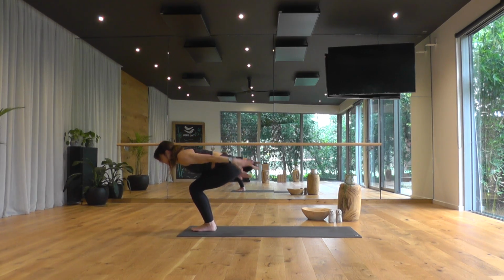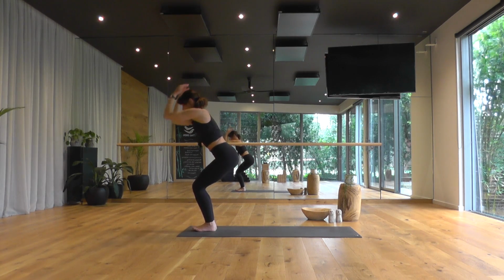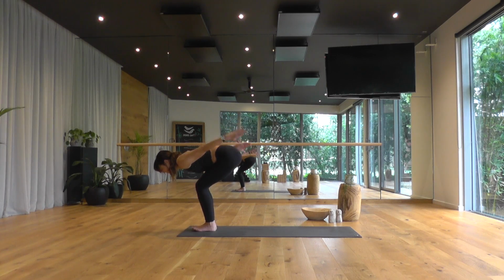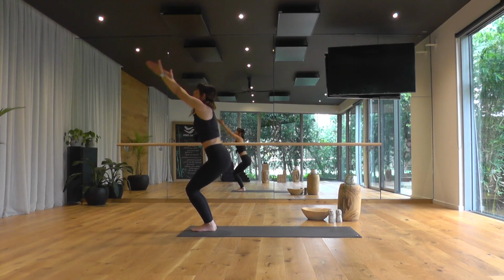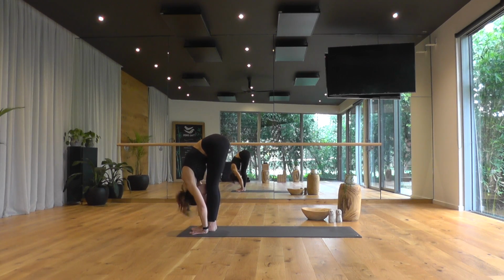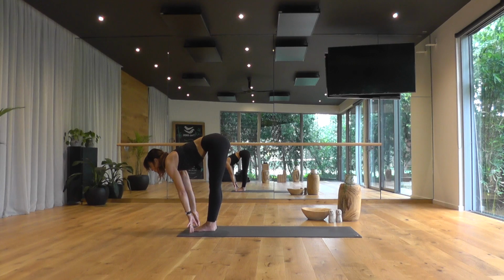Inhale, drop your seat, reach your arms, chair pose. Exhale, flow, arms back, torso forward. Staying with your breath. Inhale, reach your arms. And as you exhale, fold over your legs, Uttanasana. Inhale, Ardha Uttanasana, coming up halfway.